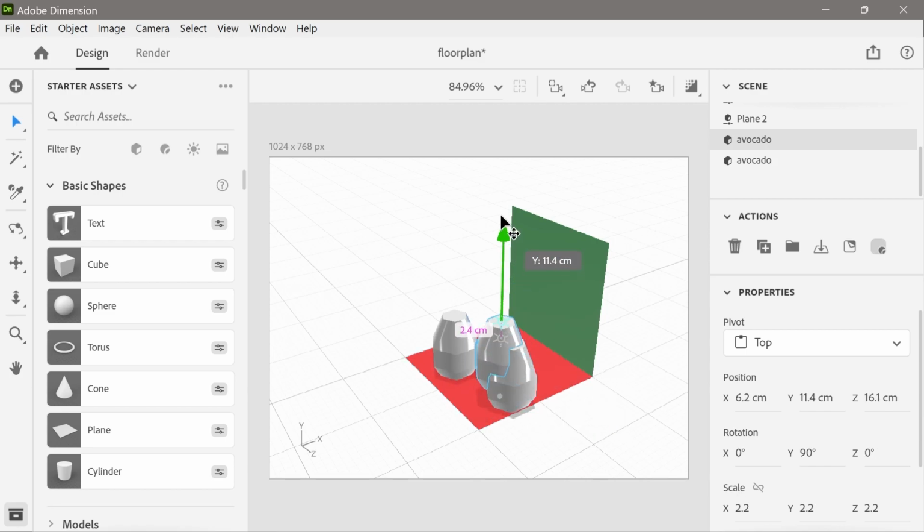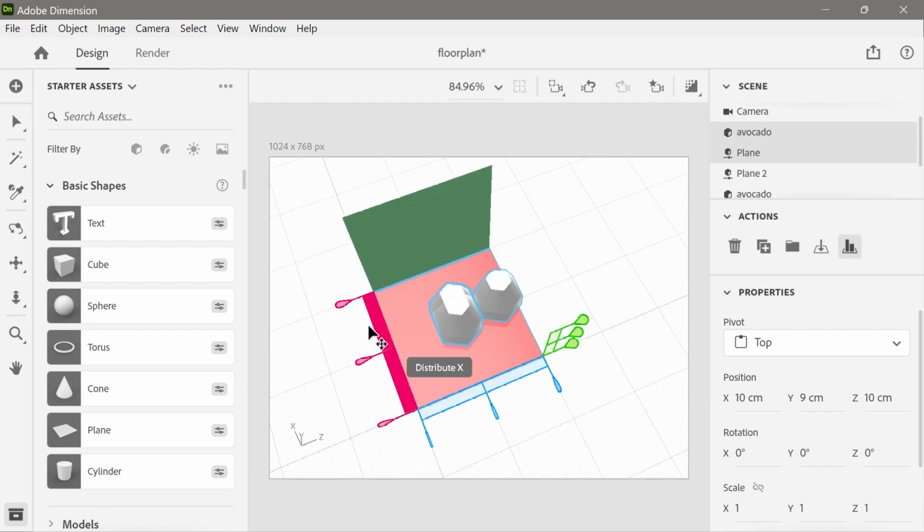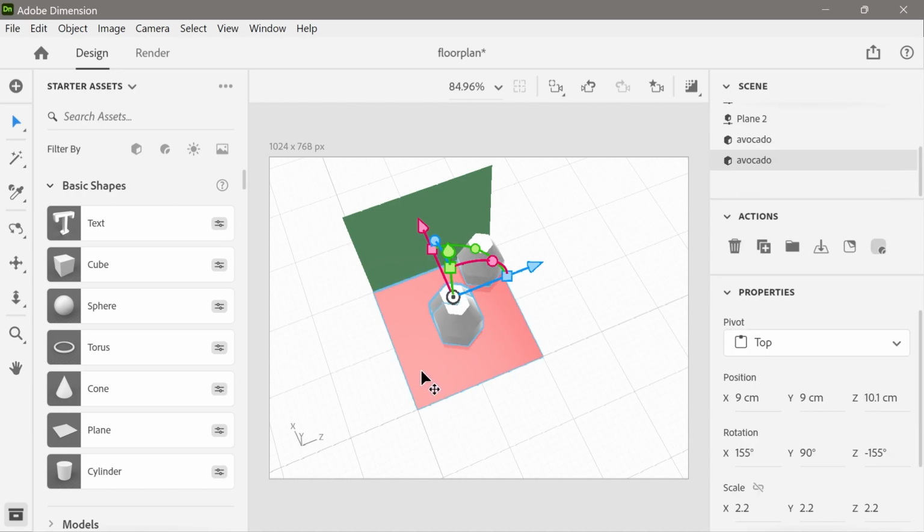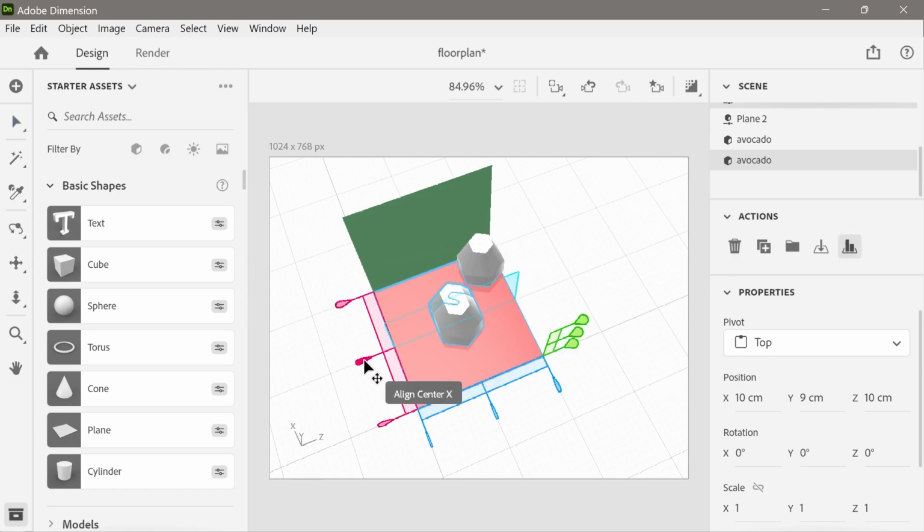And I can move it up. Make sure it snaps in place, right? So say I want one of these is going to go in the corner. That's going to go in the corner. I then take my next one, shift, align. This one's going to go in the middle, align center X. Well, actually, we'll do the bottom corner first.